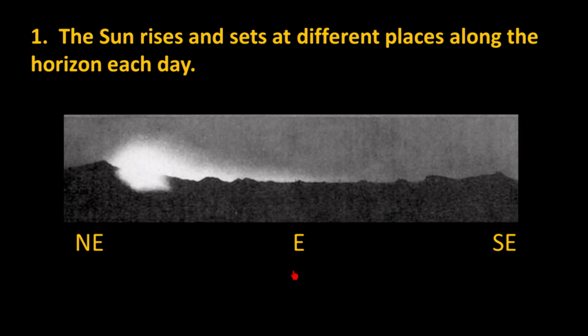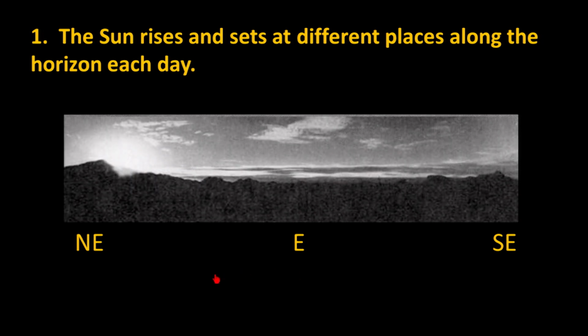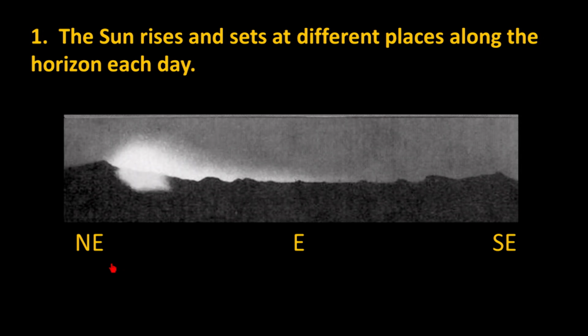Now, as the days and weeks go by following that, what we find is that the sun continues to rise further and further north of east until there will come a day when the sun is going to rise as far north of east as it can rise for the entire year. And this occurs on or about June 21st, and this is the first official day of summer, and we call this the summer solstice.